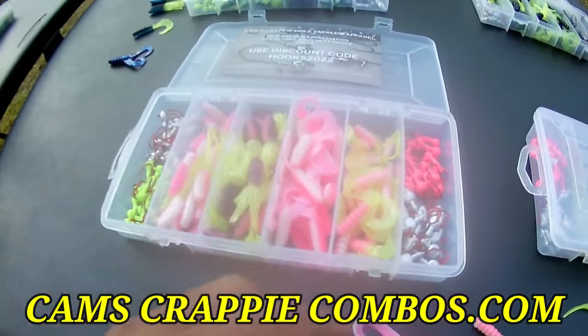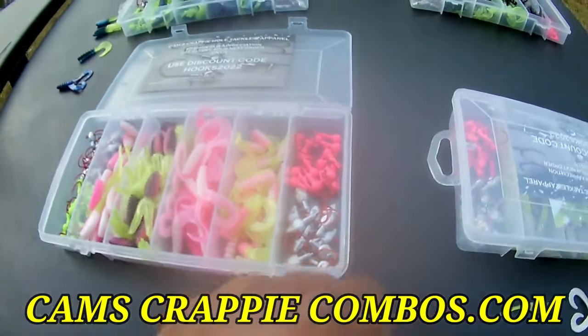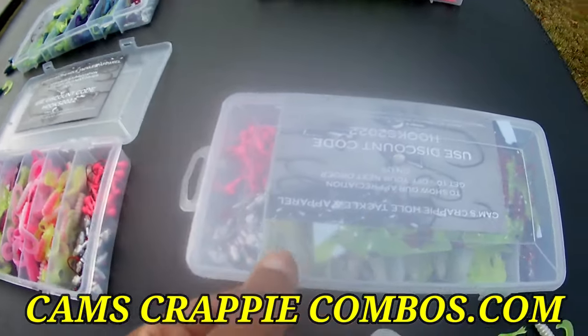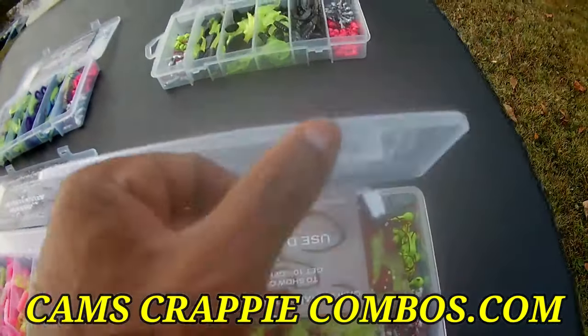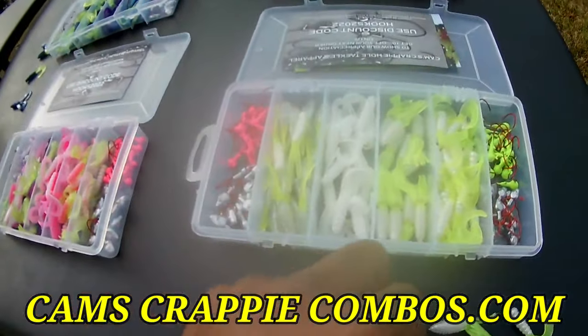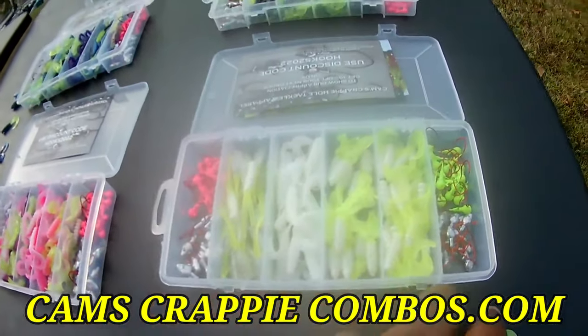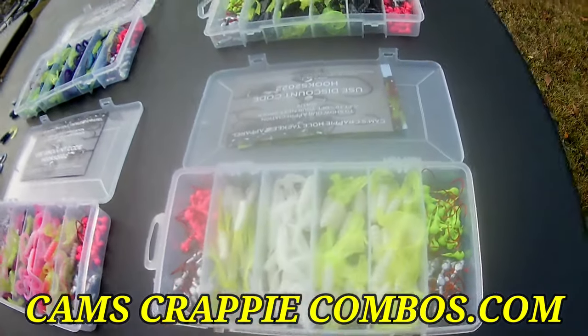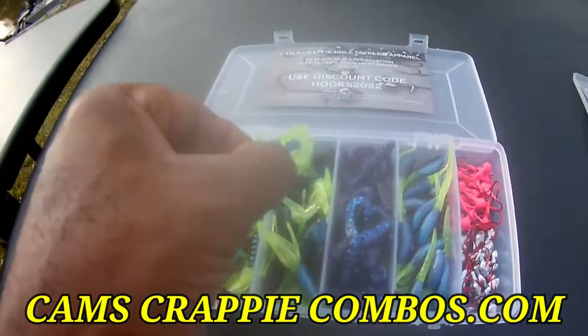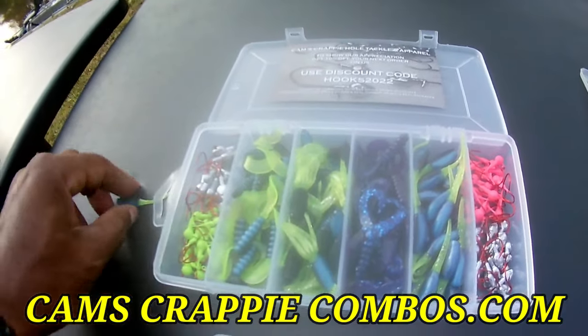And let me say this. These are kits that you don't really hear me talk about because we have so many. Now, these are available in Cam's Crappie Combos. We've got a huge selection of kits in Cam's Crappie Combos. Let me put these back in there. And guys, all we do is crappie fish. That's all we do. We don't do anything else but crappie fish.